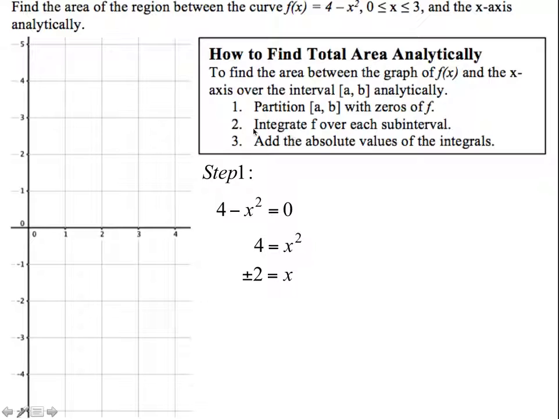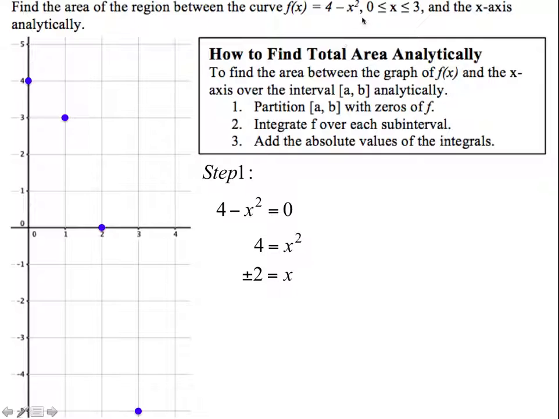And then we have to separate those into subintervals so that we can find the value of each definite integral. So in order to do that, we need to graph this. And a lot of times you won't have a graph given to you. You'll have to just sketch it out. So the easiest way to sketch that out is to plug in each domain value, 0, 1, 2, and 3, and plot the points.